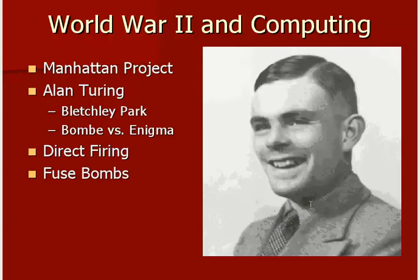But the Bomba was able to decode and break the German codes. And this was done for all sorts of things. The Germans used other tools beyond the Enigma. They had other encryption devices that transmitted Hitler's mail and all correspondence in and out from Hitler's command. And the joke at the end of the war was that Winston Churchill, through the Bomba and other machines that Turing developed, was able to read Hitler's mail before Hitler ever read his own mail. I mean, they were intercepting things so quickly.